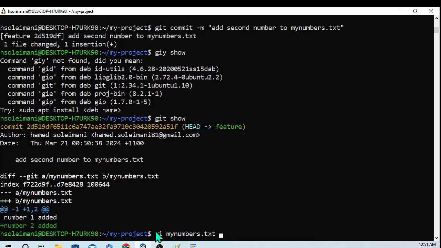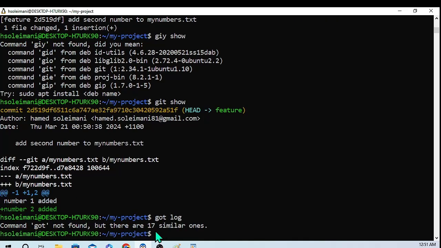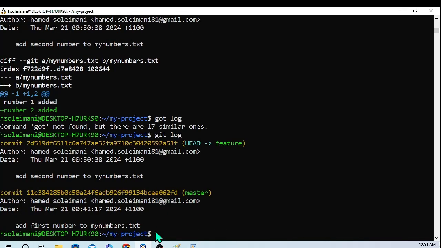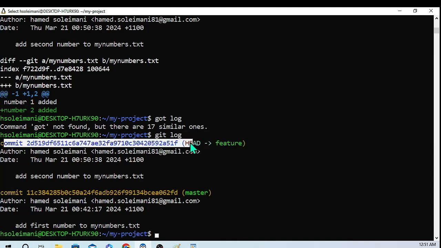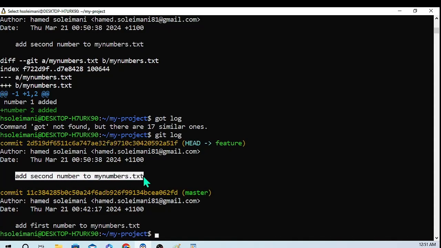Even if I use git log, okay, git log, here is something which is very useful, so you won't get confused. It will tell you this commit has happened, add second number to my numbers, as I mentioned in the commit.